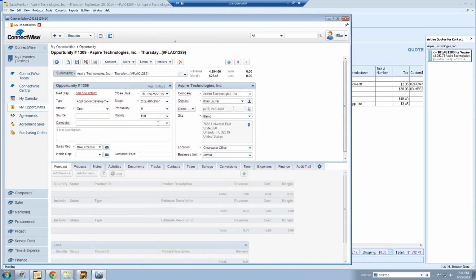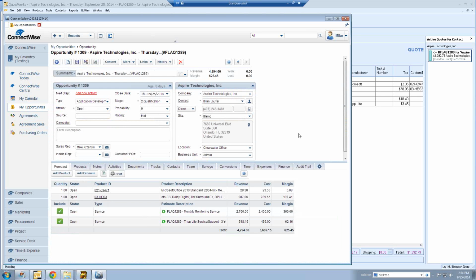So if we click on that, that'll go ahead and load up our opportunity in ConnectWise. Now this may look a little different because this is the test ConnectWise that we use for our development, just because it has a little more functionality for what we're showing today. So if it looks a little different to you guys, that's why, because this is like the latest, this is pre-alpha for ConnectWise. So if you see something that looks a little off, if you're saying, no, that's not in my ConnectWise, that's why. So just keep that in mind.